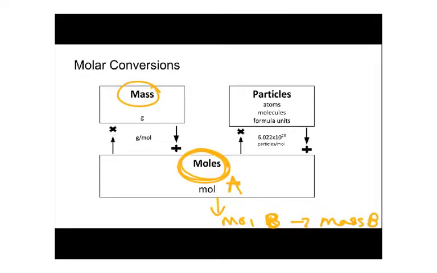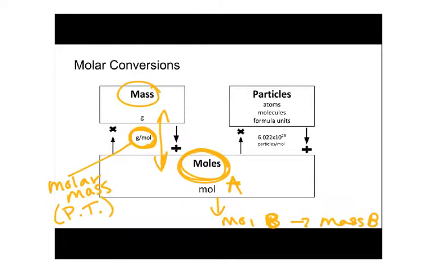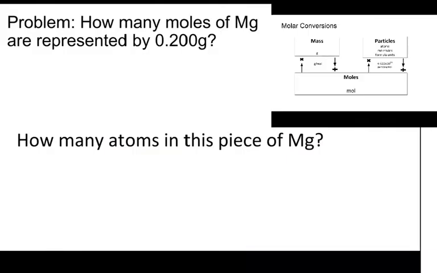And we're going to use dimensional analysis to do that. So in order to convert from grams to moles, this conversion here, the mass to moles, we need to use grams per mole. This is the molar mass, which is found on the periodic table. We learned how to find that last time when we learned how to find average atomic mass. Another name for average atomic mass is molar mass. So we find that on the periodic table. And then to convert from moles to atoms, molecules, formula units, particles, we use Avogadro's number. So let's put it into practice.